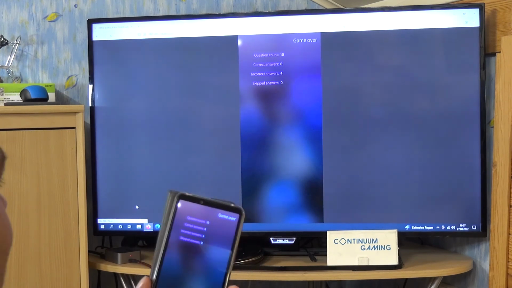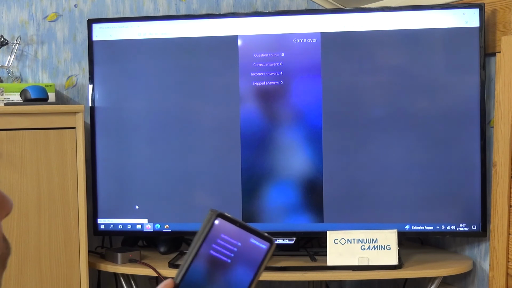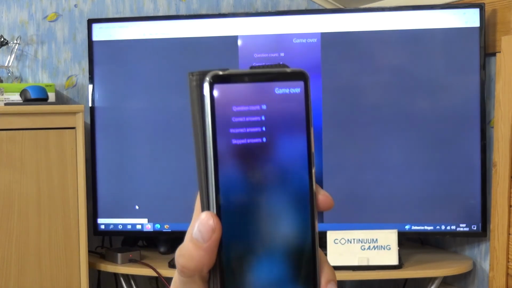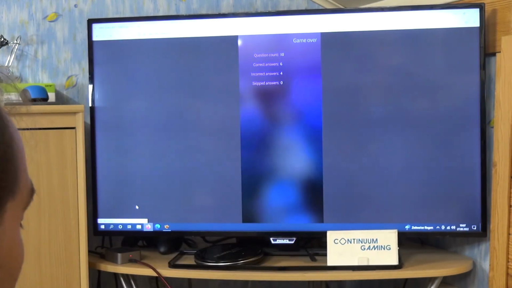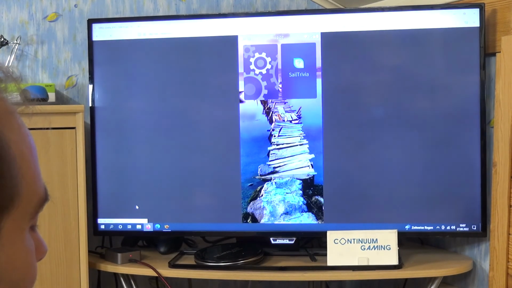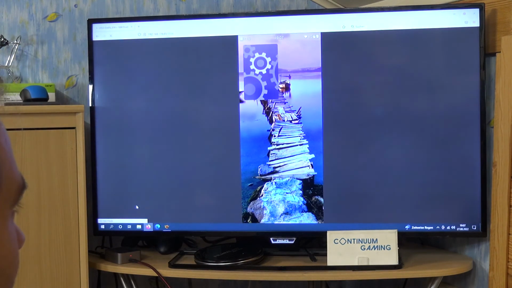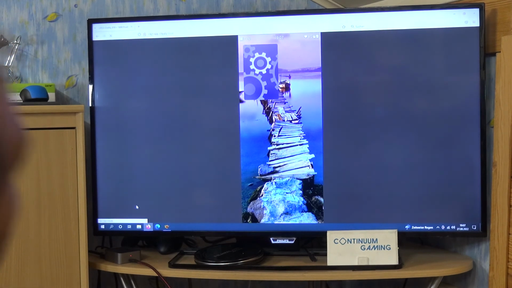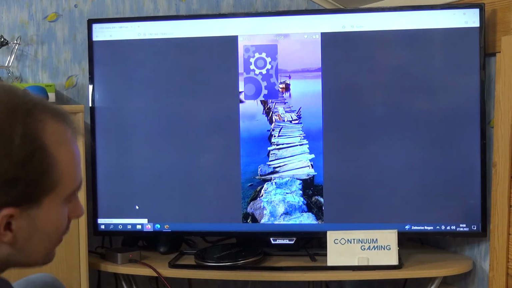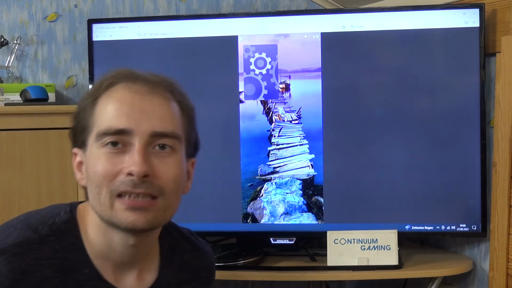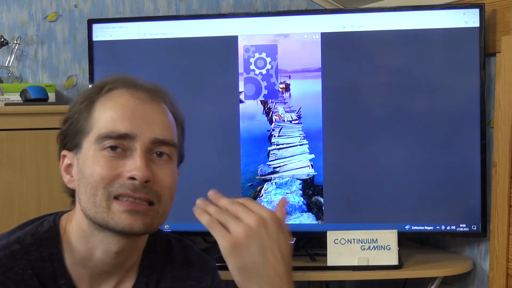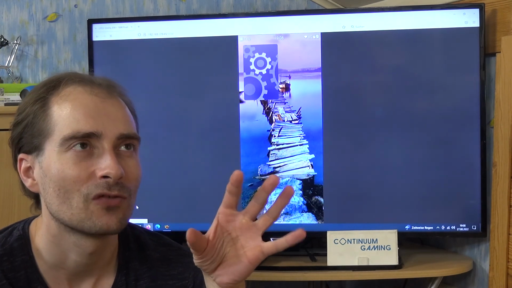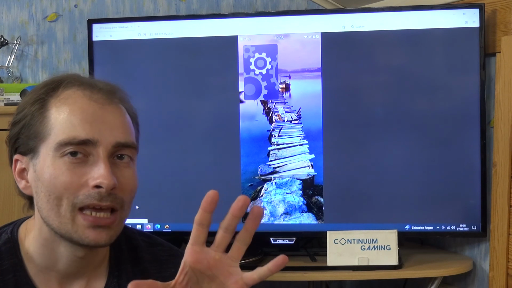You are just answering questions. You get the information if it's right or wrong, and then you have more or less a counter of what you did right or wrong there. Yeah, and as you can see, there are a couple of different games. Most of the ones I showed you now are really supported by SailfishOS itself. So SailfishOS doesn't need Android or anything for that, with the exception of Pokemon Go in this case. You can play them too.